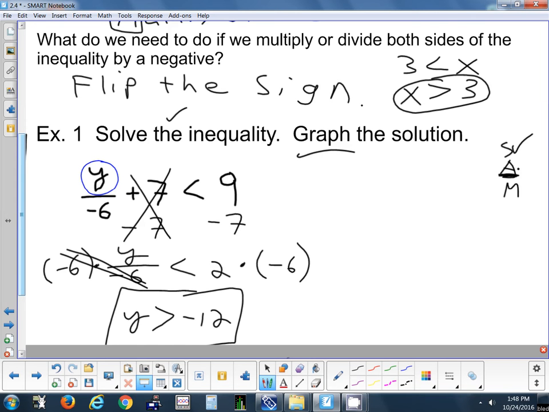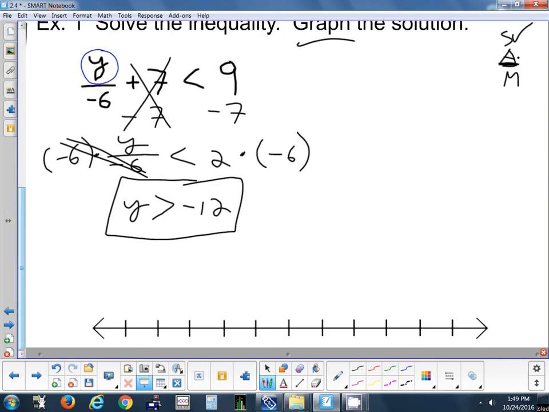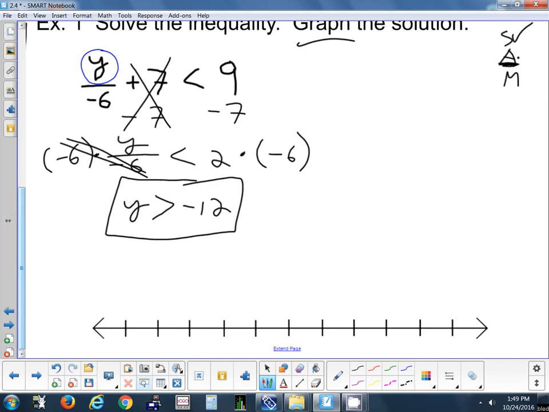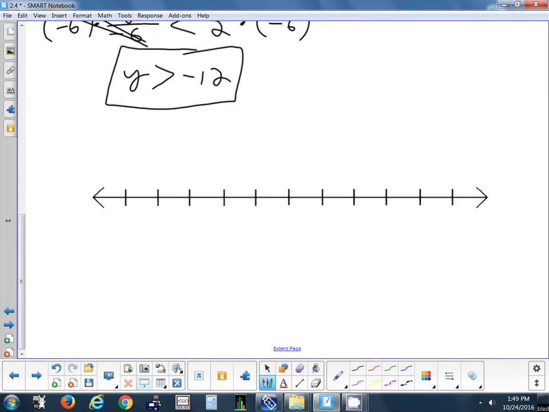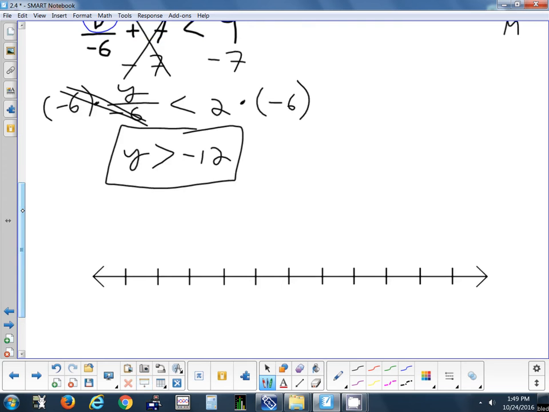On your notes, do you have a number line already there? Okay, hopefully I do somewhere. The first thing I'm going to do is number my number line. So I'm going to put negative 12 in the middle, and I'll put negative 13 and negative 11. As long as you put the number you're going to put a circle on and then put one on each side, that's one way you can do it.